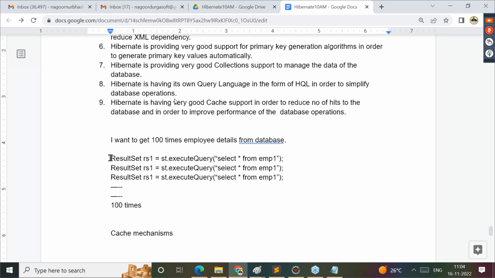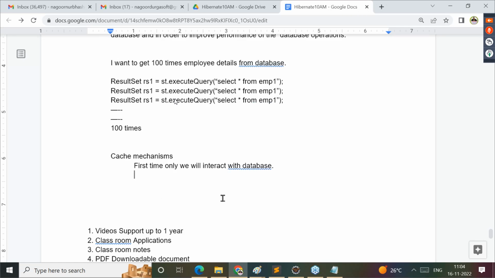Then what happens in the case of this cache mechanism? Observe carefully. Only the first time we interact with the database, and whatever data we get the first time, we keep the results in cache memory, cache storage.